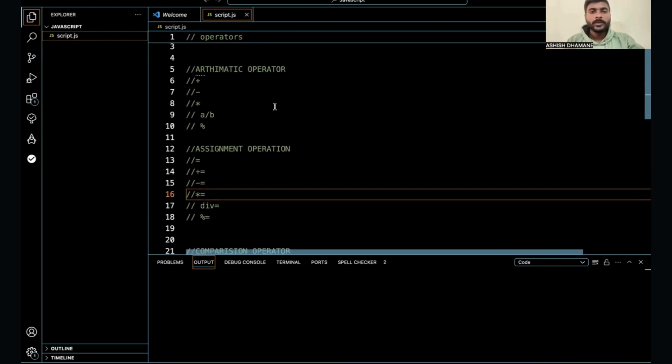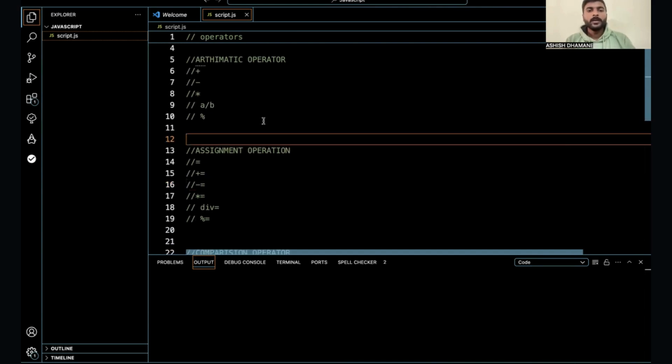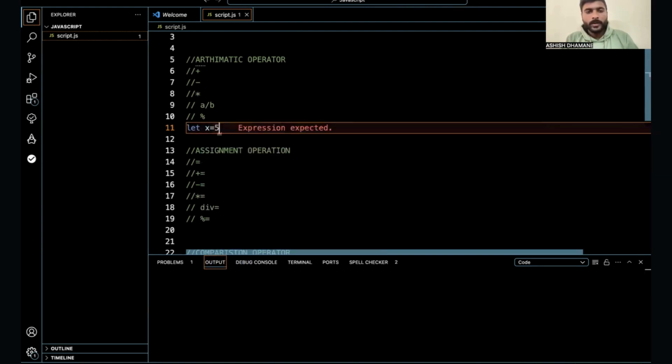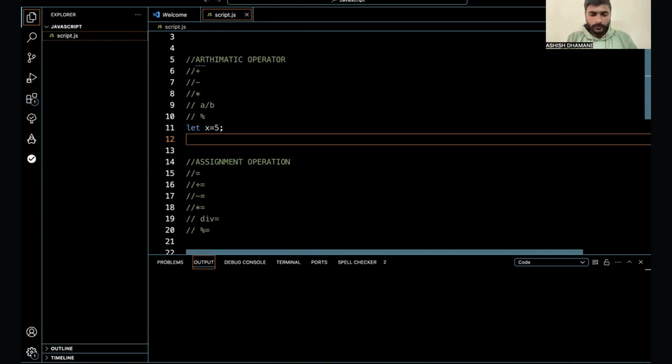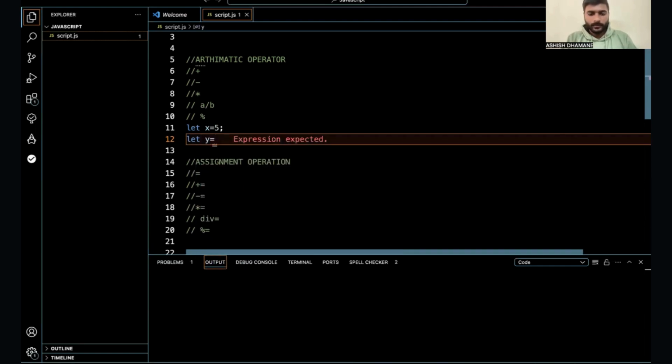So let's go with the arithmetic operator first. Here we have plus, minus, multiplication, division, and modulus. Let's check and understand it by doing a little bit of code. So let x is equal to 5 and let y is equal to 2.